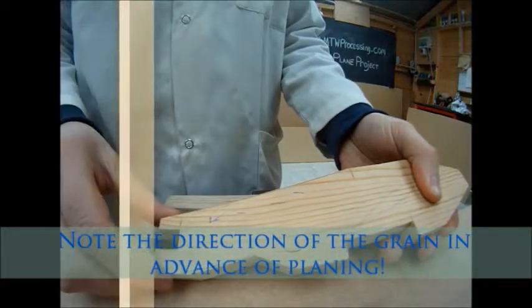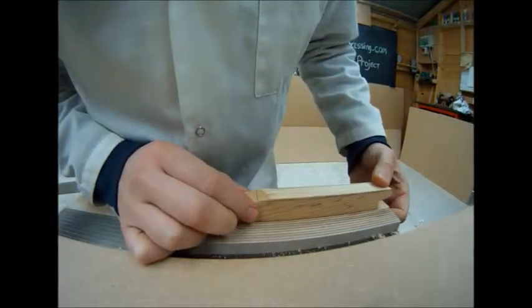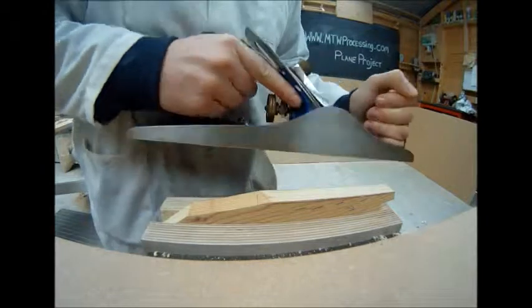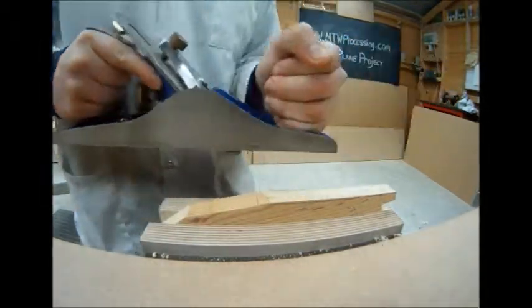Plane the remaining components in the same fashion. If you need to mark the material, do so, but do not use pen. I am just doing this for demonstration purposes, as pen will sink into the material and be very hard to sand off afterwards.